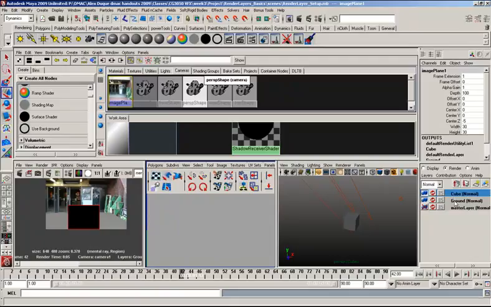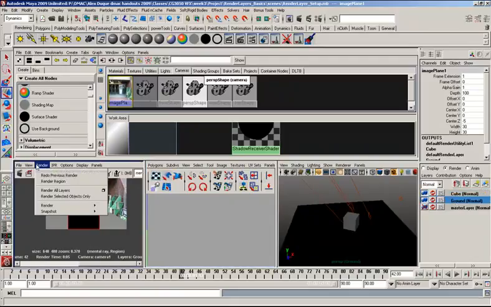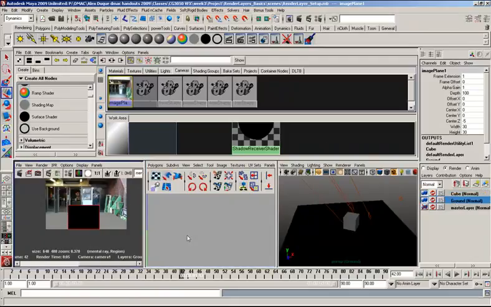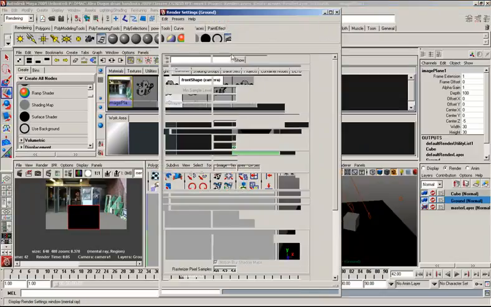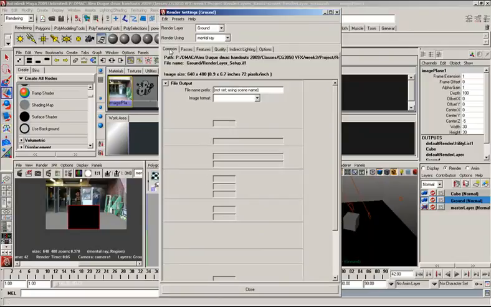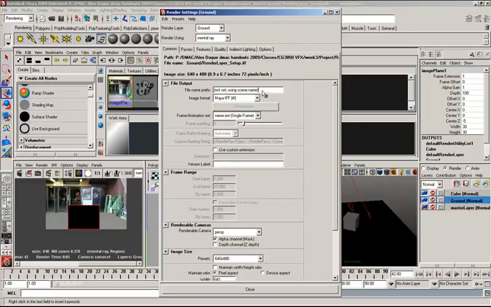And here's a cube. So I'm just going to make a little batch render. So let's go ahead to render settings, common. Actually this is pretty handy for render layers.